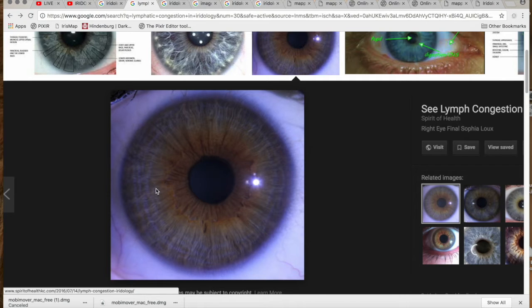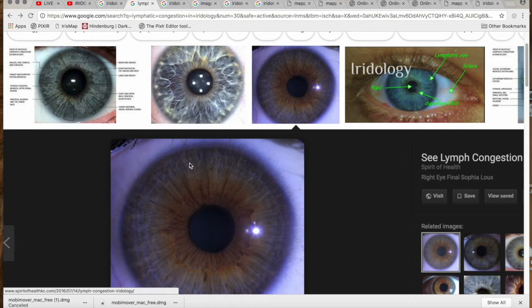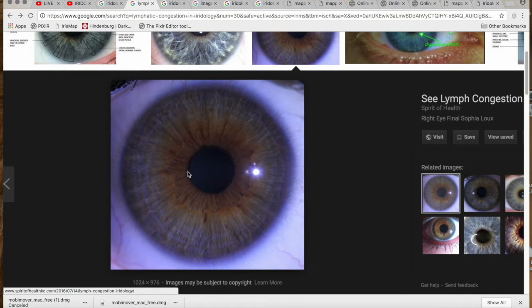But I want to tell you this, because I don't want you guys to be all bummed out if you look in the mirror and you see an eye that was more like this one with all the lacunas. Because as you know by now, epigenetics tells us that our genes are totally secondary to our lifestyle. So although this person has beautiful tight genes and actually a pretty decent stomach ring, and not so bad really, really, really thick mucus and dark, but pretty decent shape. But now we've got to talk about how thick and the color.